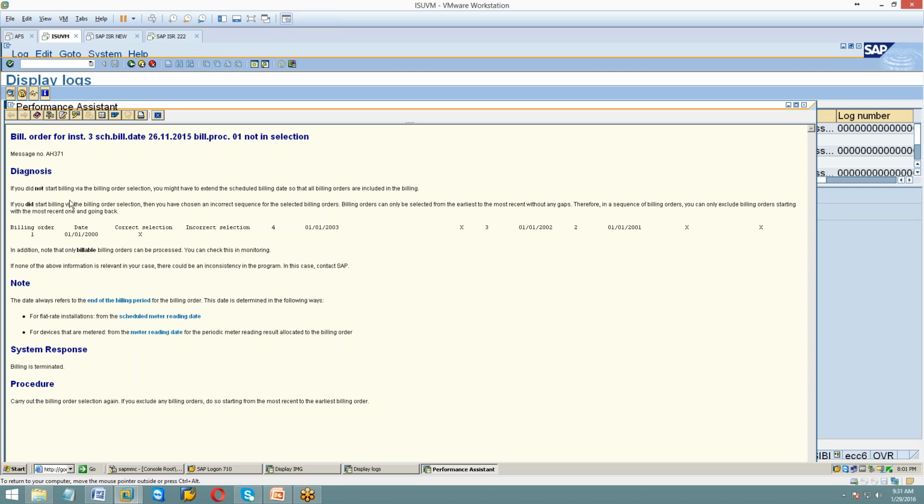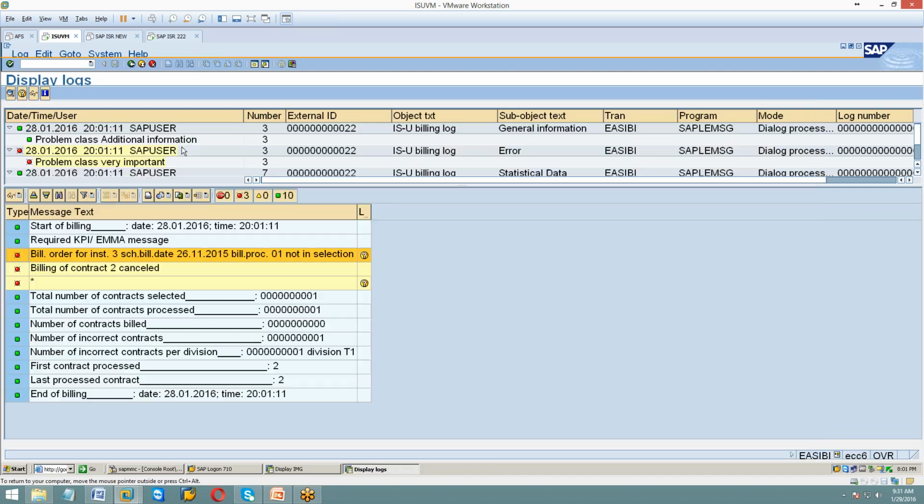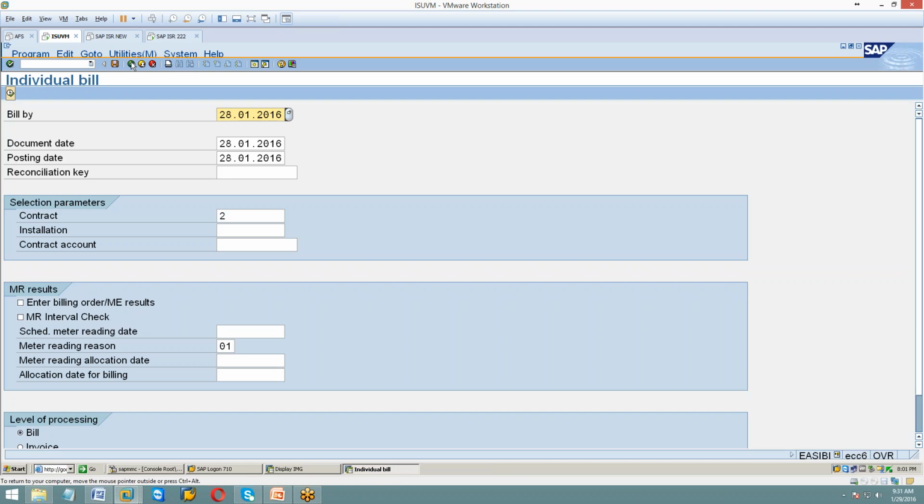If you did not start billing via billing under selection, you might have to extend the scheduled billing date so that billing orders are included in the billing. We'll try to see whether we can do the billing by 30th, 31st 2016.